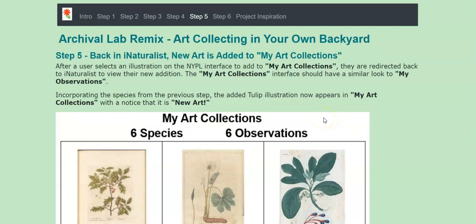And one of the catches with this is that there's only about 4,200 botanical illustrations in New York Public Library's digital collections under that genre. So not every plant species is going to have a matching botanical illustration. So that could be something that's better resolved as the project expands and maybe as other institutions are incorporated.